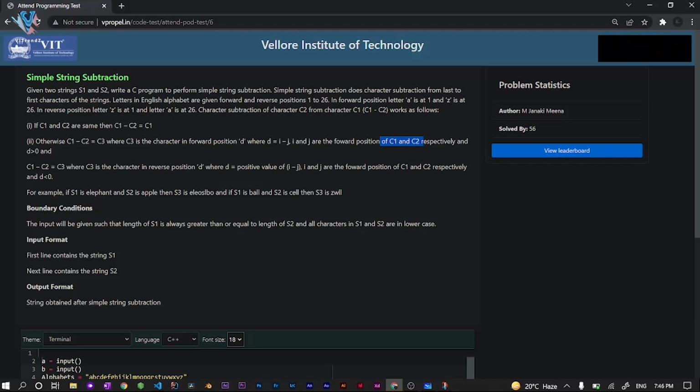Similarly, C1 minus C2 will be C3 in the reverse position, where D is the positive value of I minus J, and I and J are the forward positions of C1 and C2 respectively, and D is less than 0.